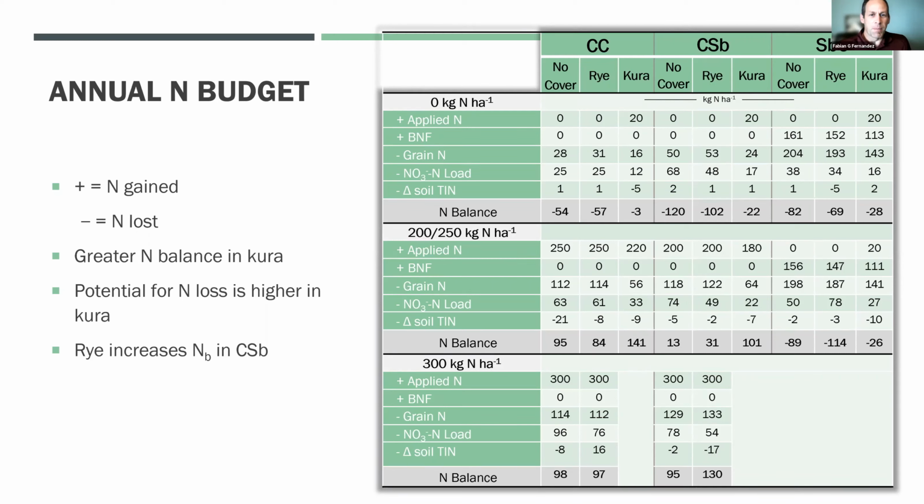And so trying to find a way to sequester nitrogen through cover crops that will then release in time for the cash crop to use it, I think that's the center of what we need to be looking at. And obviously managing irrigation correctly is important, because we have the challenge of precipitation that we have no control over. I am excited to see the numbers for this year, where we were able to manage water a lot better because we were dependent on irrigation with a lack of precipitation.